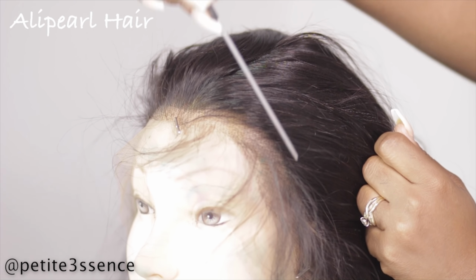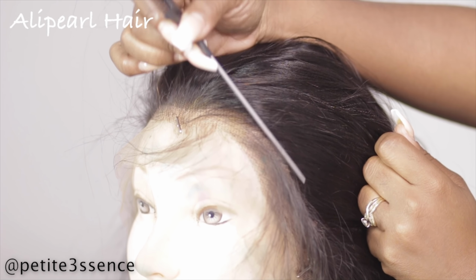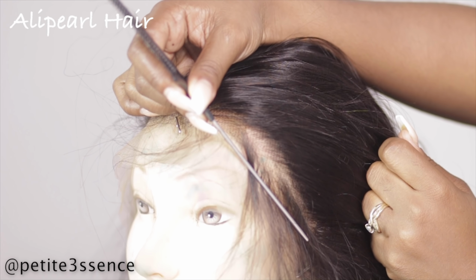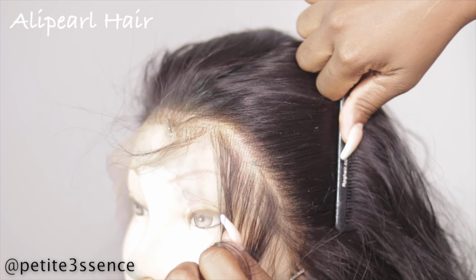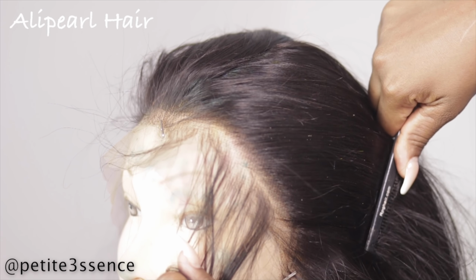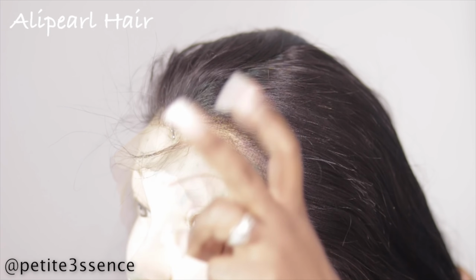For some of us, we do baby hairs, and sometimes you might end up plucking out some of this area just to make your baby hair a little bit more realistic, if you understand what I'm saying. And when you part that out now and you're supposed to slip back this part, there's no graduation. You understand what I mean? I hope you guys are following. So what we're going to focus on is this area behind what comes pre-plucked.